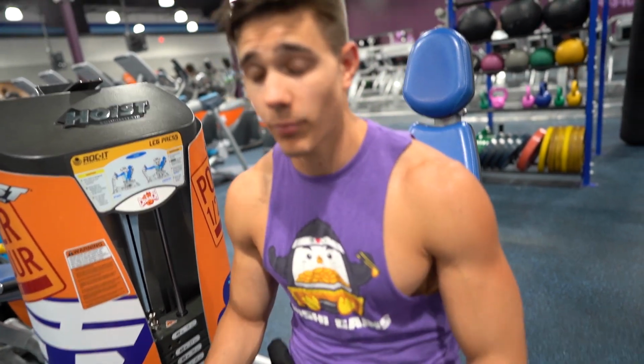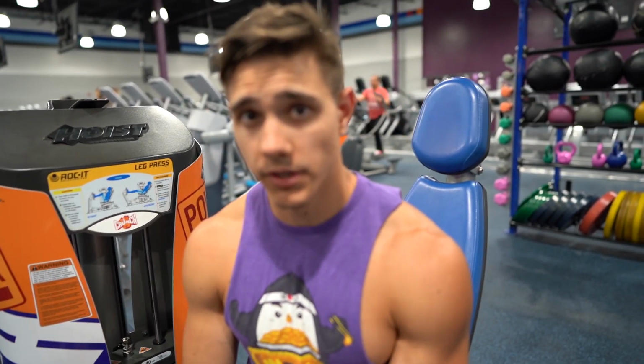Started to sting towards the end, but we're gonna rotate this. I'm a big fan of the McGill 3, especially for just overall lower back health, and also to get some, of course, ab work as well. So I'm gonna be doing the 3rd exercise in the McGill 3. I'm doing that rotated in here.